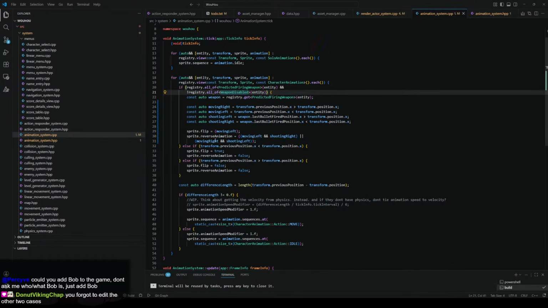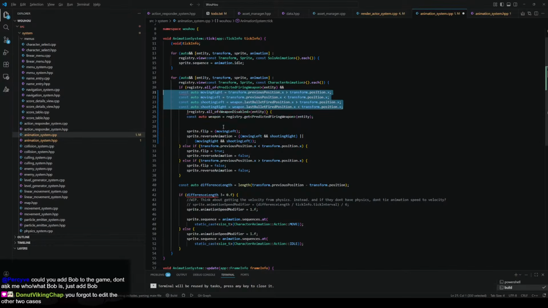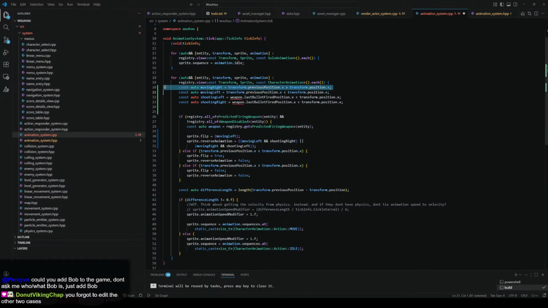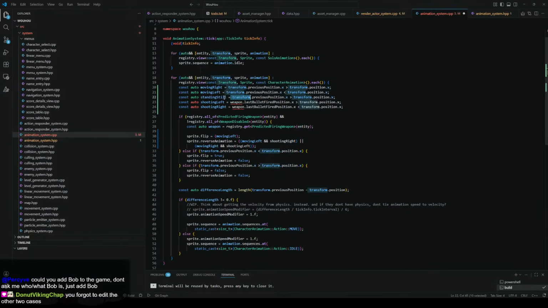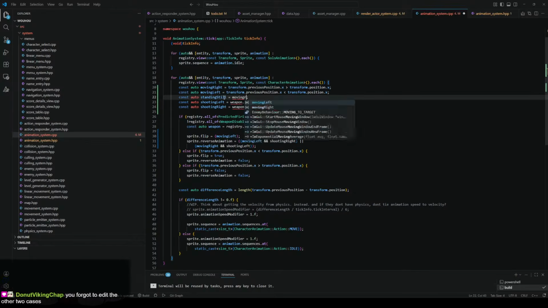This is true. Okay. Moving left isn't equal to shooting left. But then what do you do in the case of standing still is the problem, because standing still is the case that I guess I can extract this stuff above the weapon and then reuse it, right? This is a little jank, isn't it? Sorry. The standing still is true if the other two are false, so moving right and moving left, and then we invert both of those.